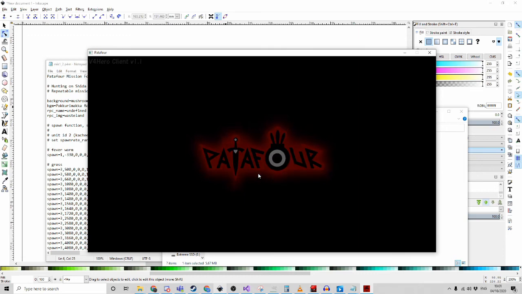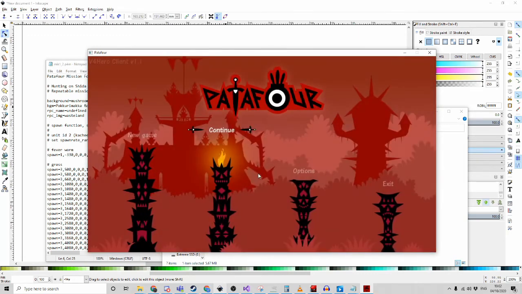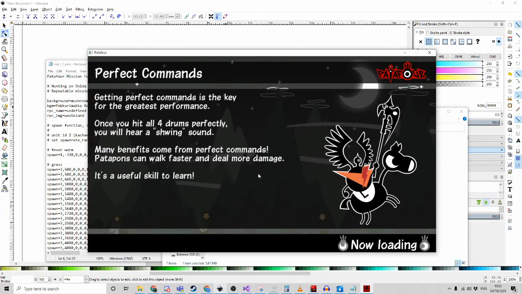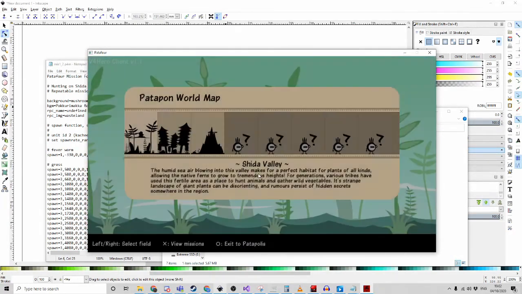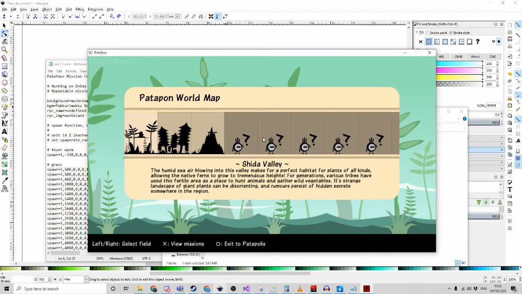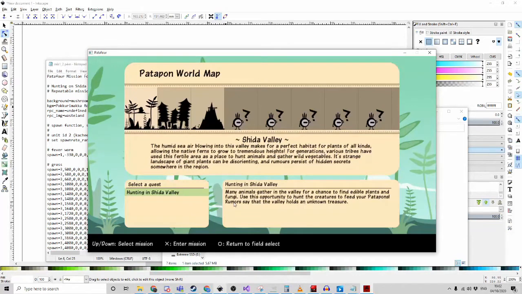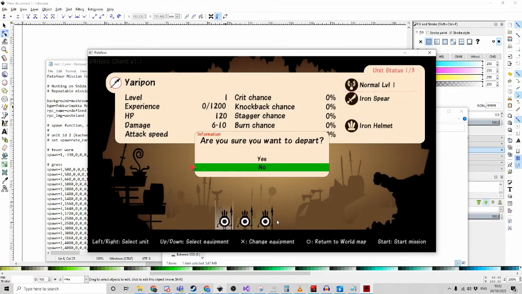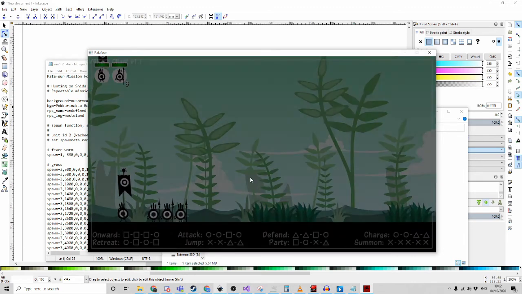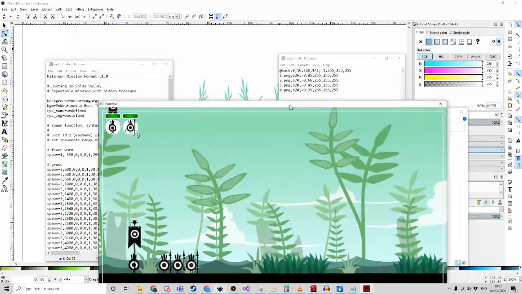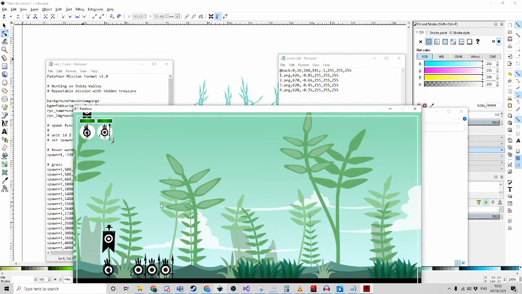Alright, I'm just going to load up my save file. What do we have here? So we can see that it looks in the background like it's going to be Sheeta Valley, but I suspect when we load it, it will in fact have a different background. Let's have a look. And it may look a little bit crazy. Okay, so we seem to have done something wrong here.